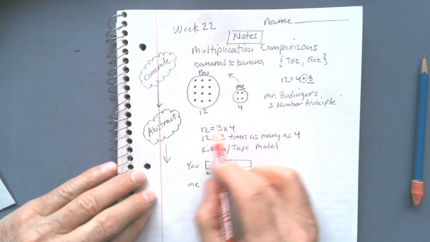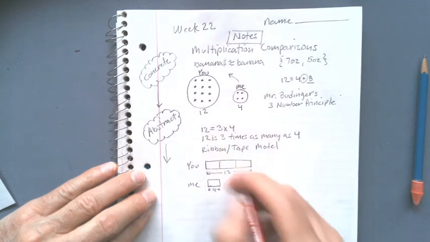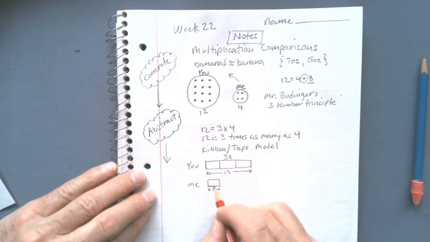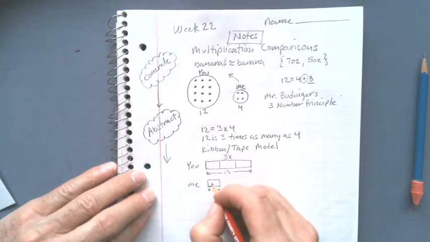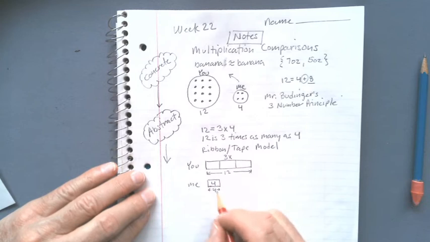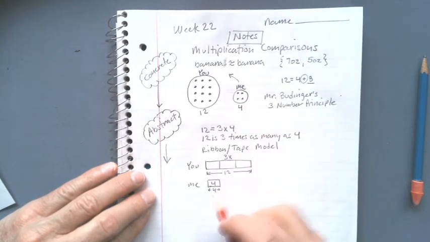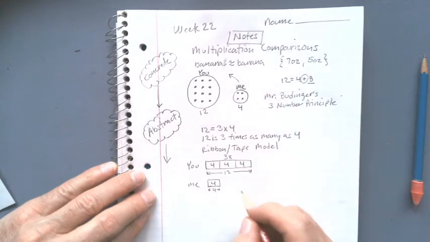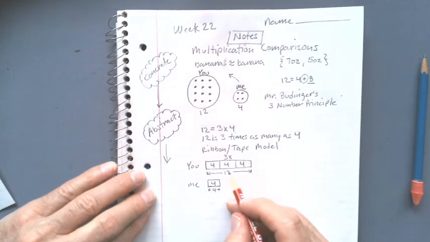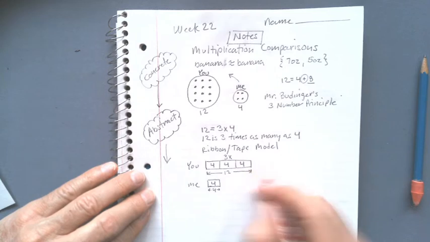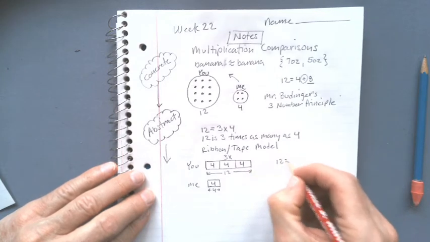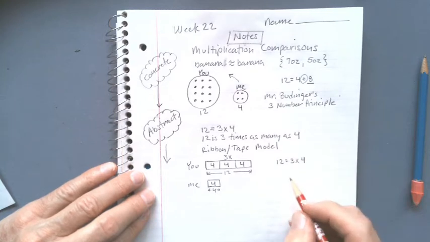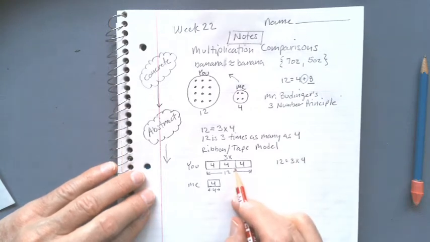If you look at your equation here, and you see that we have 3 boxes, you could say, well, this is going to be 3 times the same amount that's here. This would be 4. This is what I have in my circle here. This is 3 times that, and that's how we got to 12. So this would again be 12 is equal to 3 times as many as 4. This would be a representation of that as a ribbon model.